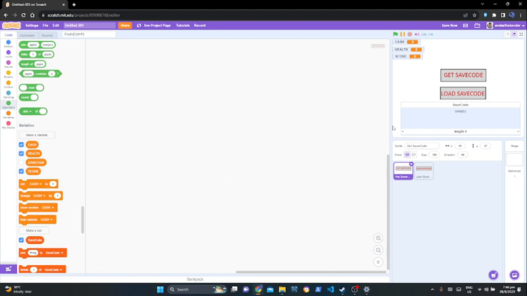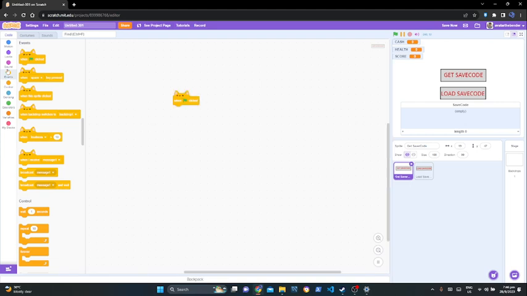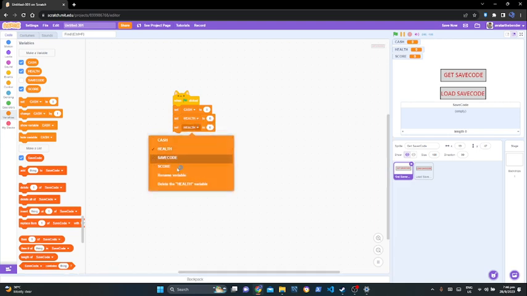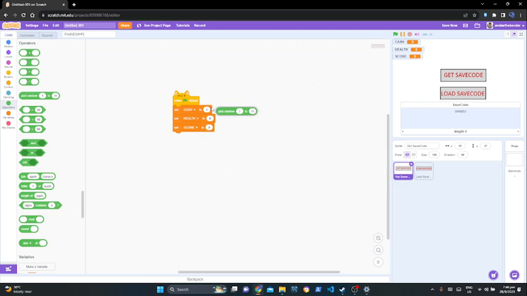Sorry if we got some disturbance, but now we are going to be getting into the code. So when green flag clicked, this is going to set cash, health, and score each to a random number. So set cash, set health, and set score to pick random one to 1,000, 100, and 1,000.